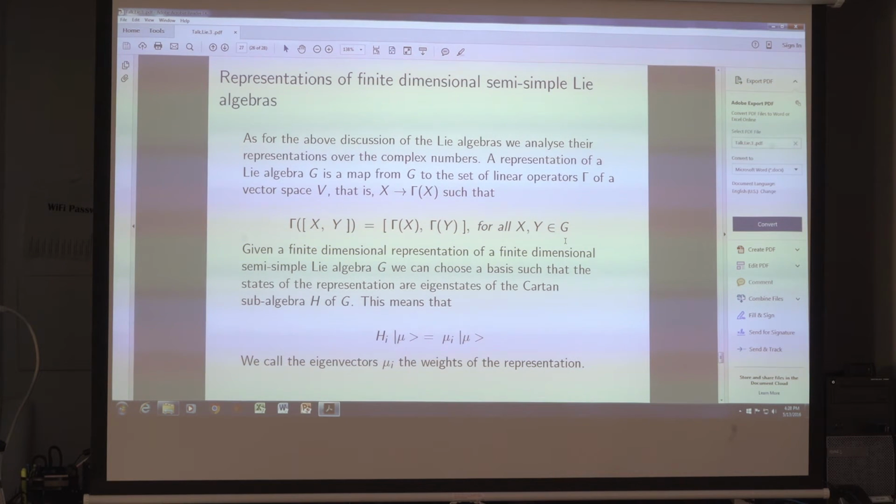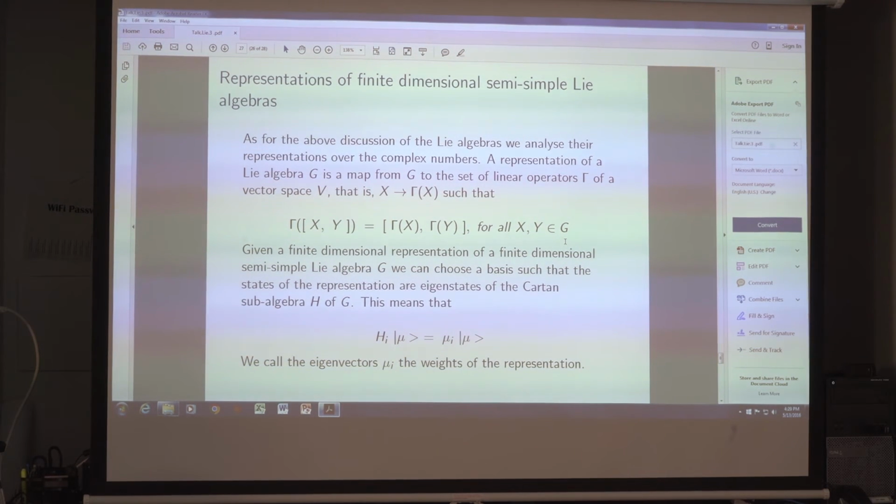Now, what is the dimension? What is the size of these matrices? The size of these matrices depends on the dimension of your representation. You could have an infinite number of representations associated to a given algebra, to a given generator, because you can make the matrices larger and larger. So this is why it's really an art to find representations of an algebra. But what is the interest in having a bigger representation, by matrices of bigger size, if in fact you are representing the same thing as with a small matrix?